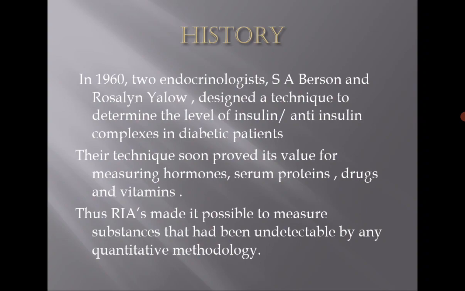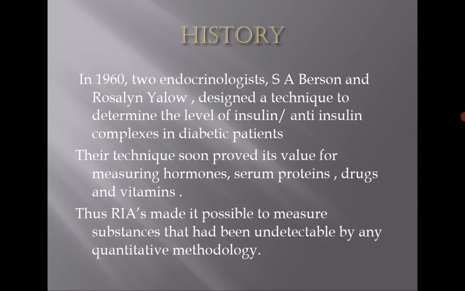Okay, history. So what is the history of radioimmunoassay? Before we get to know the working of the radioimmunoassay, we should know the history and how it has been developed and who developed it. It was developed by S.A. Berson and Rosalyn Yalow in 1960. They were two endocrinologists who designed a technique to determine the level of insulin/anti-insulin complexes in diabetic patients.